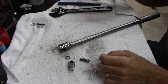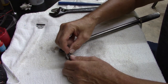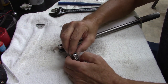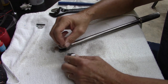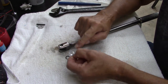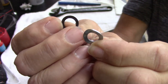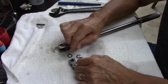All right, guys. I don't know where I'm at in this video. It's been a while since I've been out in the shop, a couple days. I've got a spring, but it's a little big. So I'm hoping I can take the Dremel, let's see the size of these two, and drill this out and make it fit.